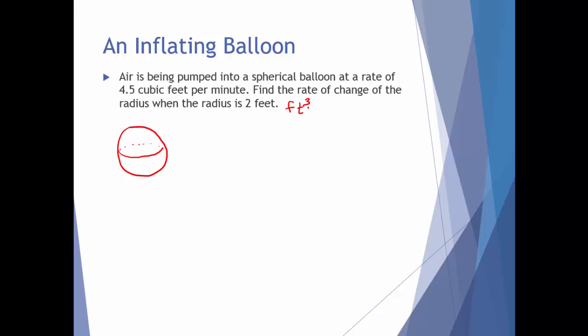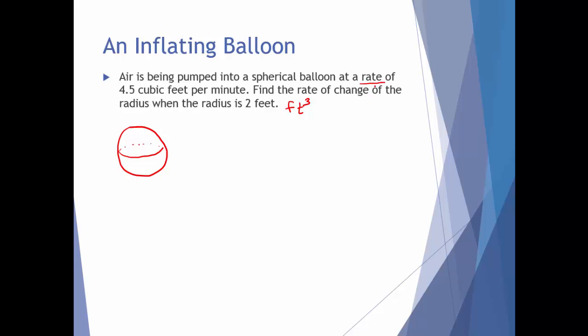When you talk about anything in a cubic measurement, what you're talking about is how much the three-dimensional object holds. How do we know it's 3 dimensions? Because it's cubic feet. So if you're talking about how much a three-dimensional object holds, you're talking about its volume. So when we see 4.5 cubic feet, you're talking about something to do with its volume. But we can tell that this is going to be a rate.